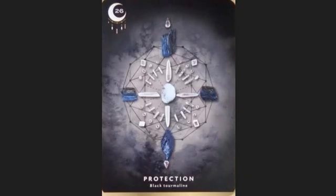Let your shoulders drop. Let your chin relax and your neck. The muscles around your eyes, your ears, your mouth. You are safe in this space. Anytime you feel you need any kind of protection, you can call on the spirit of black tourmaline. If you're in a busy shopping center or with a large group of people and feel vulnerable to external energies, black tourmaline energy and spirit will help you protect yourself and draw that bubble around you. When you're sensitive to energy, this can be the perfect stone to call upon to keep you centered.